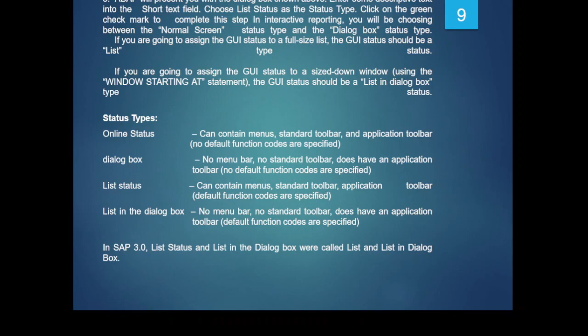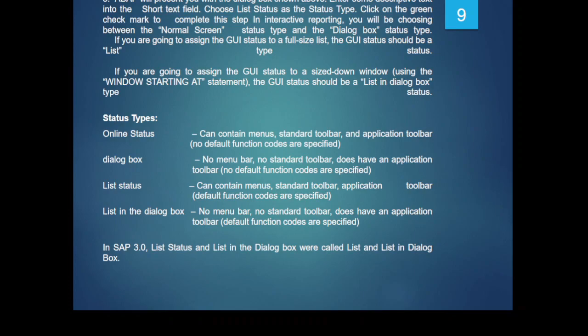Here are the four status types of GUI status. Number one, online status. Number two, dialog box status. Number three, list status, and number four is list in dialog box. Number one, online status. Online status can maintain menus, standard toolbar, and application toolbar. No default function codes are specified.